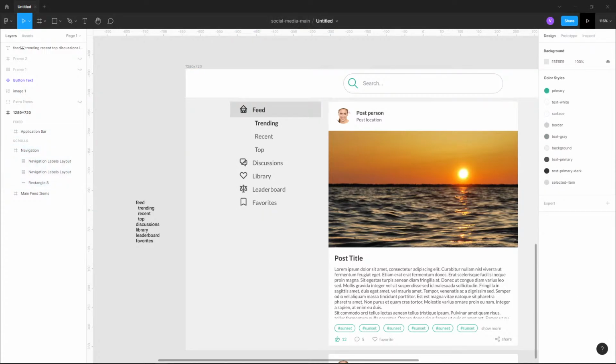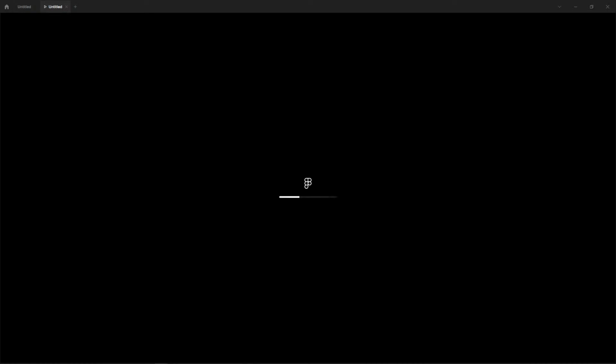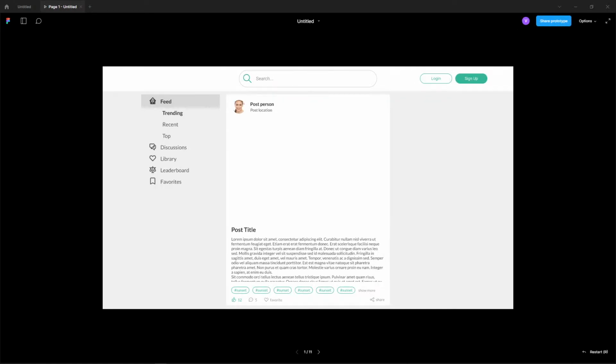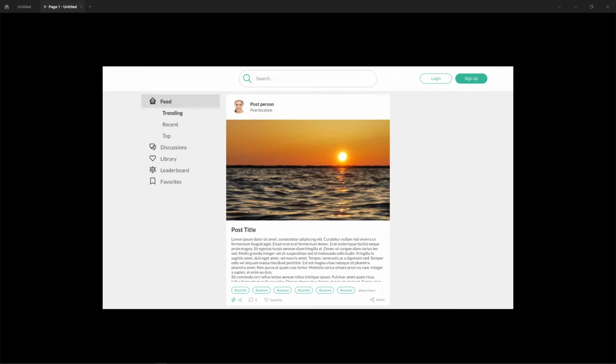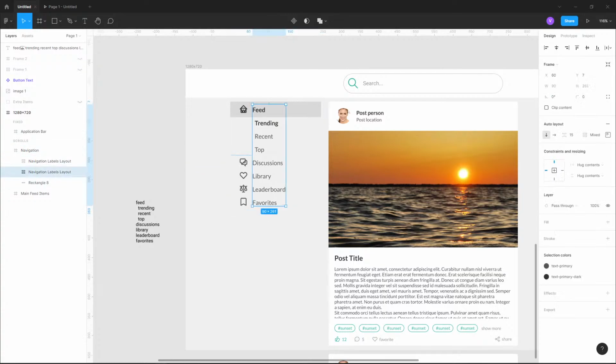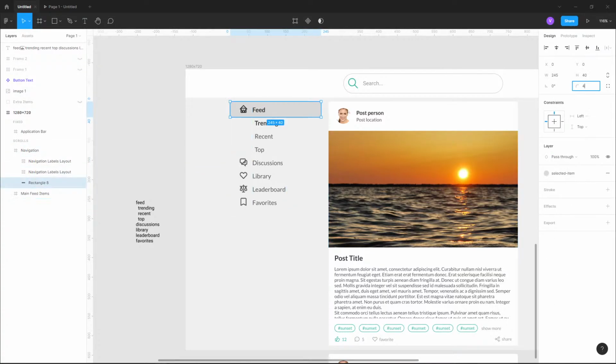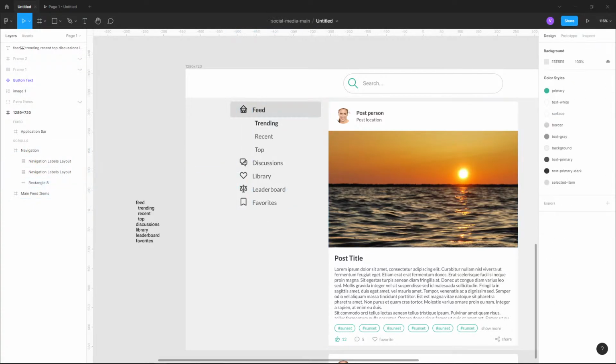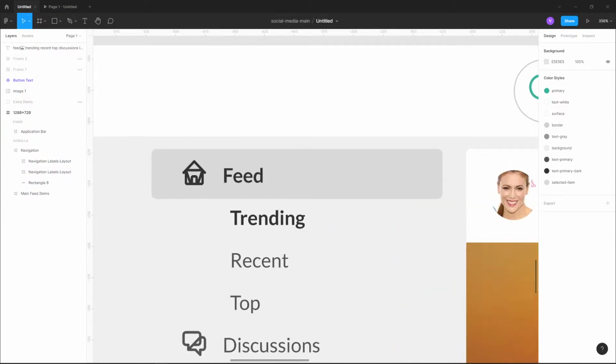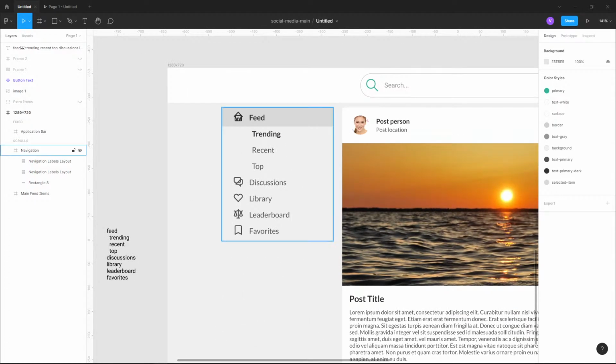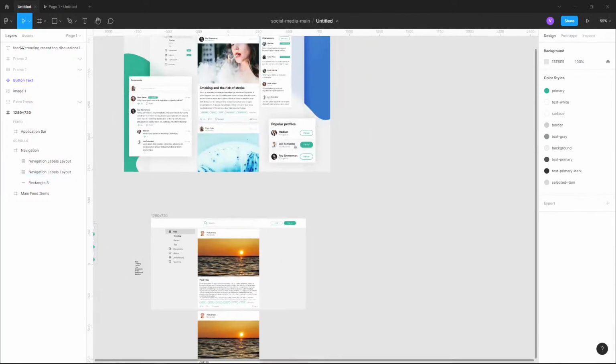Let's go ahead and actually look at our prototype real quick and see how it looks. If we were viewing it on like a website, for example. Not bad. The gray is a little harsh in my opinion. And we should probably round the corners as well because we rounded the corners of the main feed posts. So let's go ahead and do that. Let's give it a rounding of 4. Yeah, that's better. Trending is bolded, so we should also have something down there too.